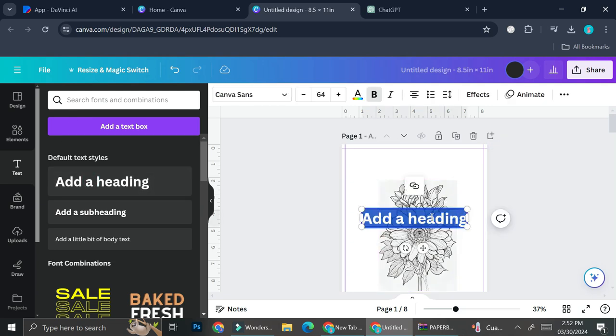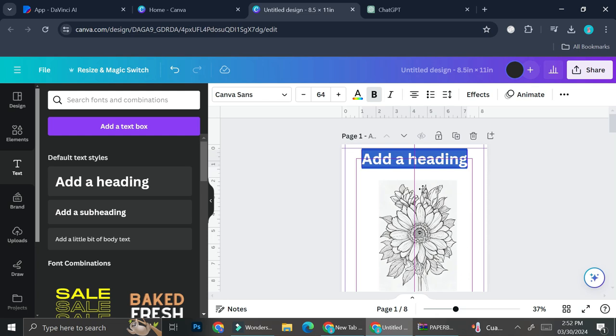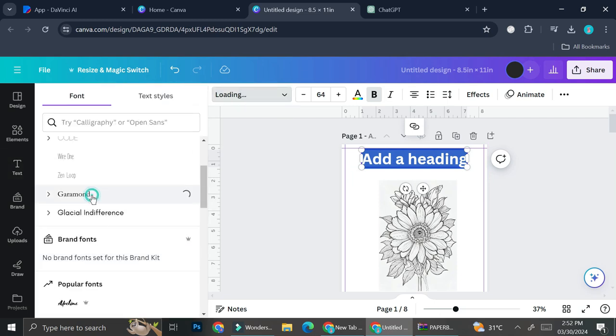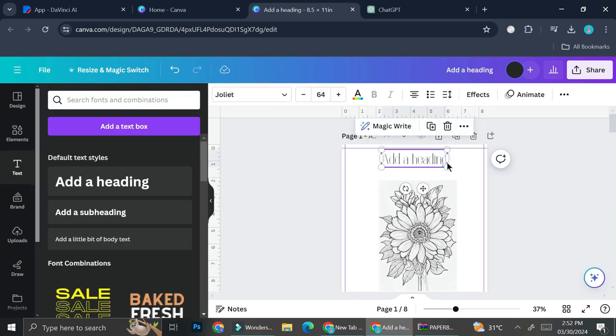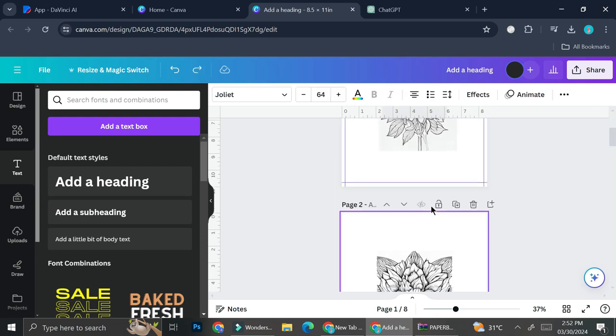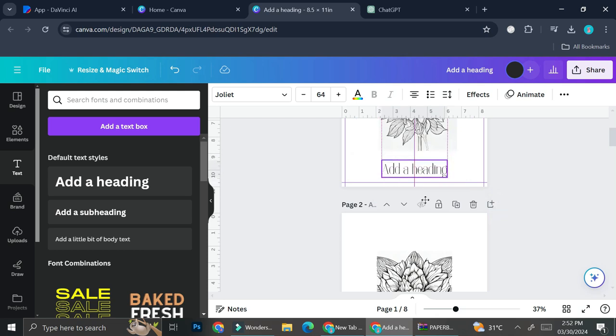So I'm going to go ahead and add a heading box, which is going to be the name of the flower. And I'm going to change the font. Let's change it to maybe this one, and then I'm going to create another one, and it's going to be positioned below my picture.